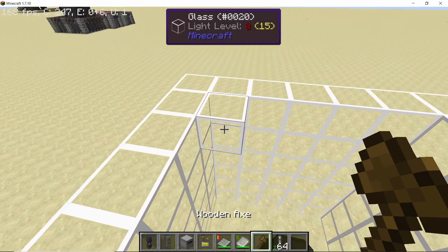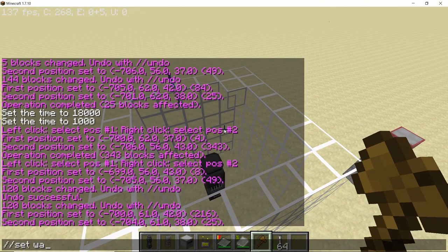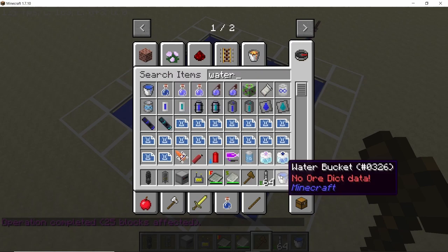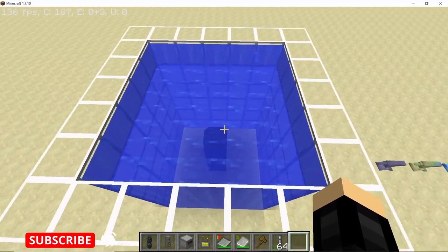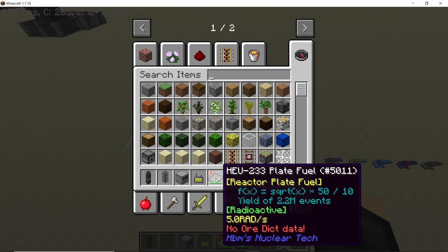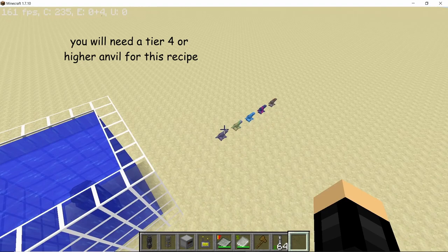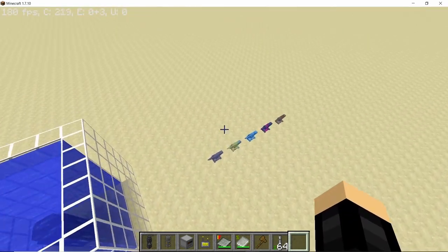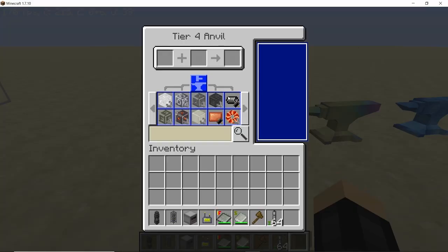I've made a little 7x7 area and I'm going to completely cover it in water so that the research reactor can cool down. As for the fuel for this research reactor, we have the plate fuel. The plate fuel can be crafted using any of the TR4 or higher anvils. If you go to the anvil and type in 'plate fuel' you can see all the different types of fuel available for the research reactor.